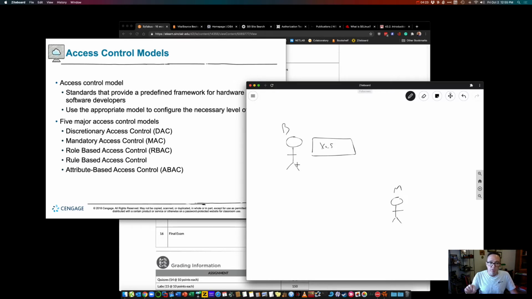Now he uses authentication to get into his account, and he has authorization to view and access this file. Now under discretionary access control, he can copy this file to a public folder where Mary can get to it. Mary can log in. She has used proper authentication credentials to get onto the same system, so she's allowed in this area. But she's not supposed to see this file.